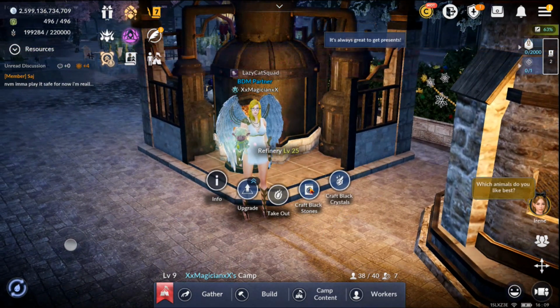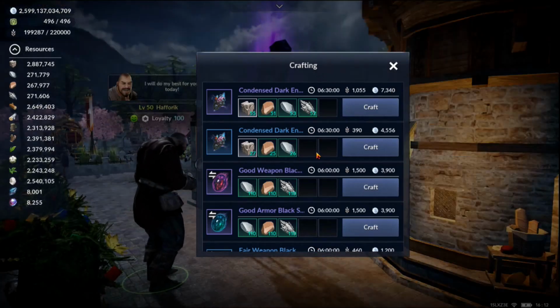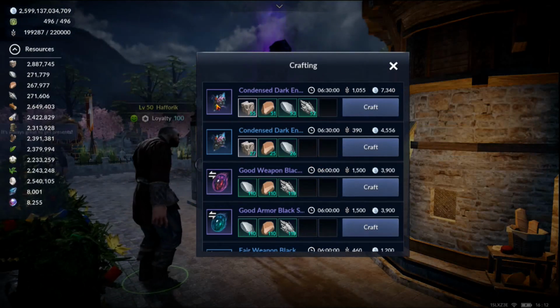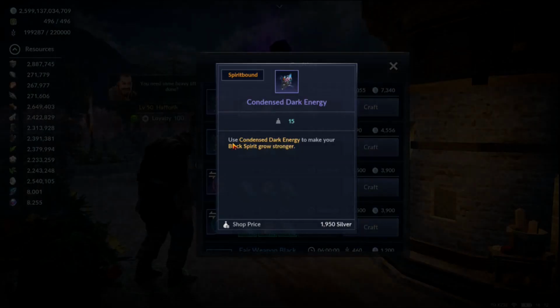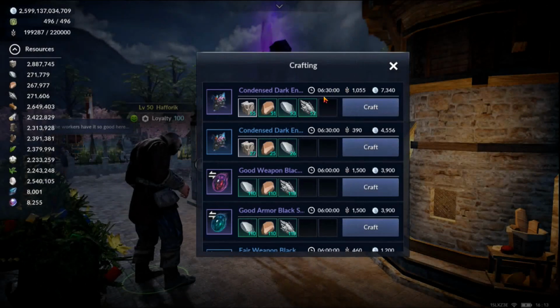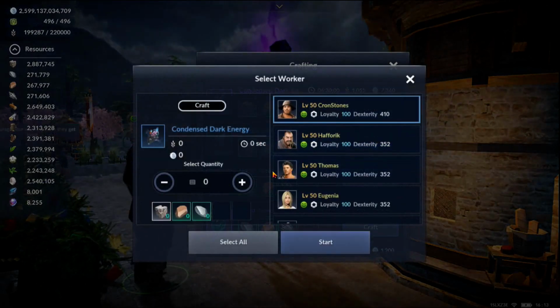Craft black stones and craft black crystals. We're going to do the stones first, then the crystals. So here is where you're going to be working in the beginning of the game. What you're looking at the top is the two different types of dark energy that your black spirit would need as food to grow. So if you have the materials, then you can craft it. See, it says right there to make your black spirit grow stronger. And there's two levels. There's the blue and the purple, and the purple is better than the blue.